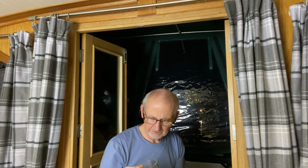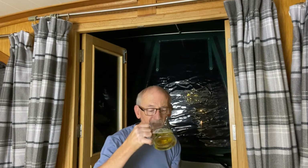Where would I rank this? I'm not going to rank it up at 8 or 9 because I would be lying to you. I think this is a 7. I could drink it. I won't go out and buy it, I'll be honest. But if somebody bought me this in a pub and said, I bought you a cider, mate, do you want it? I'd drink it and I'd still smile. I don't think it's a bad drink.